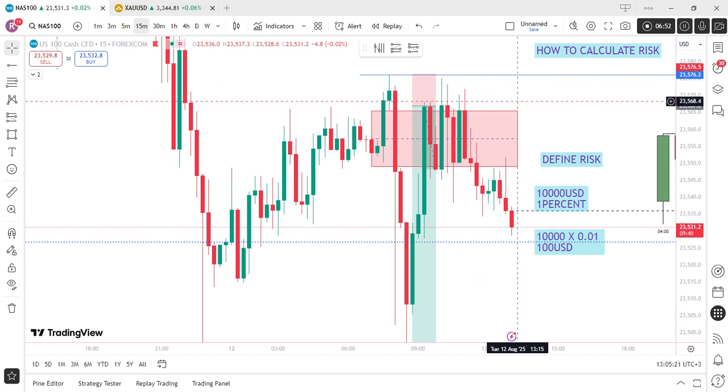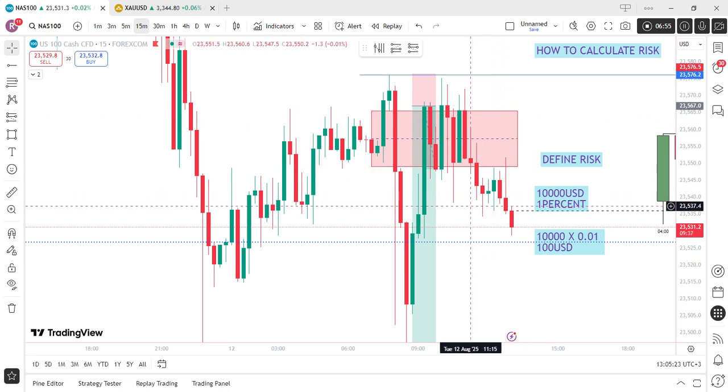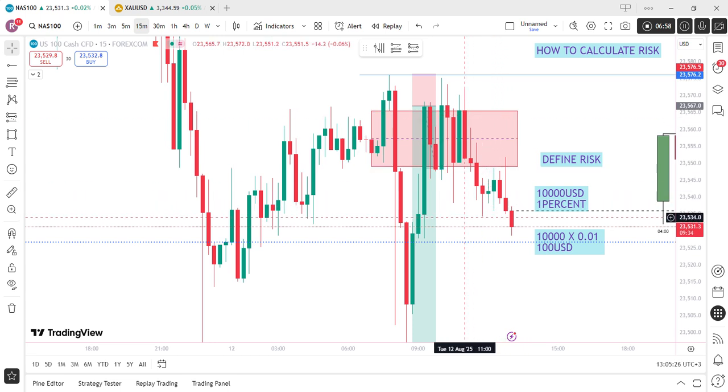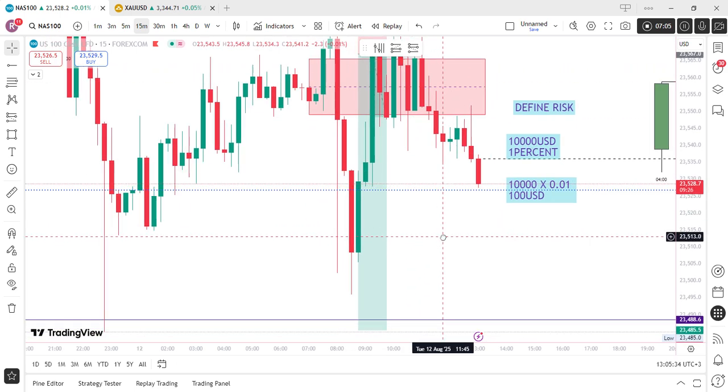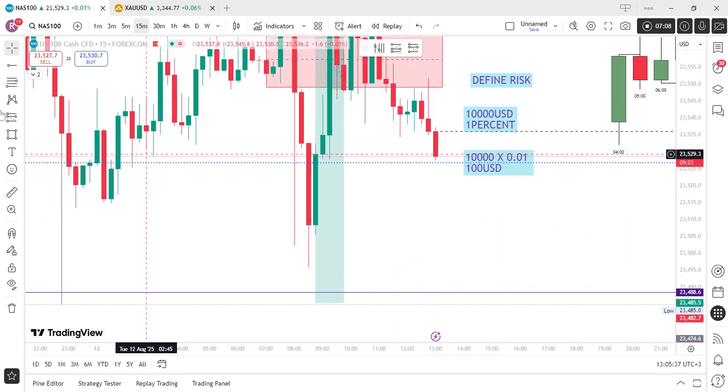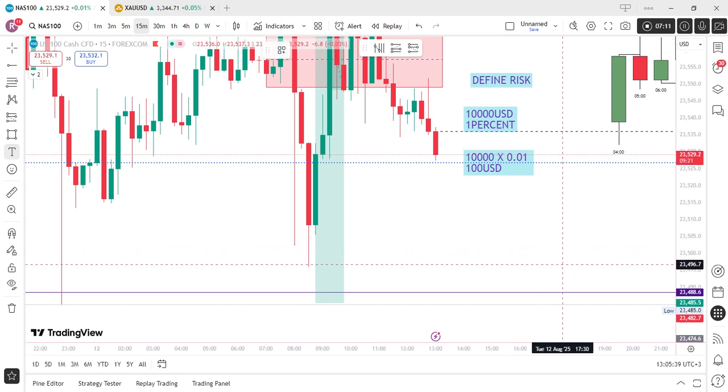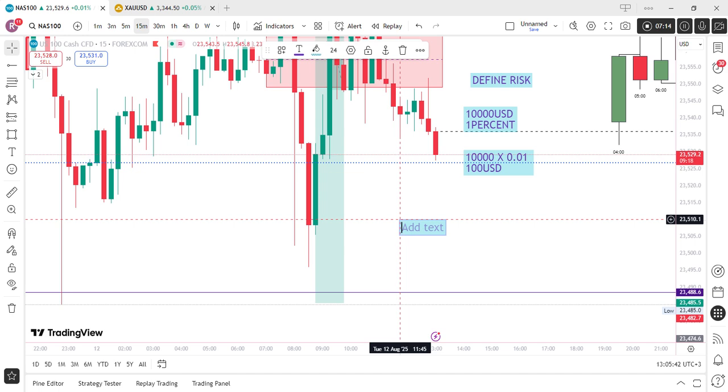Now, if we calculate how many lots or contracts or maybe shares I'm going to be using on this trade, based on my 50 point stop loss, assuming this is a 50-point stop loss, then the math is going to be simple here. We're going to take the position size, which I'm going to abbreviate to PS, position size. Then we're going to be dividing it by risk per trade.